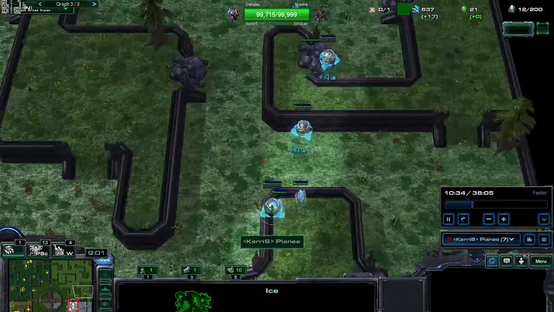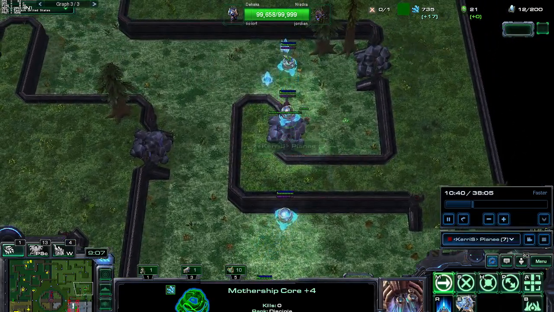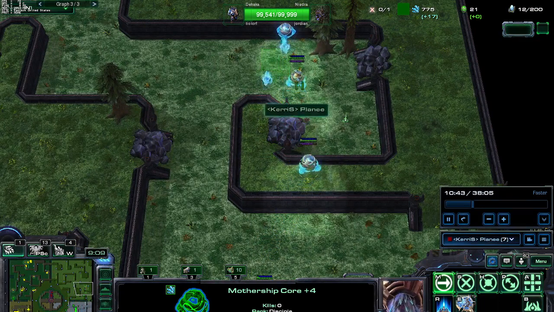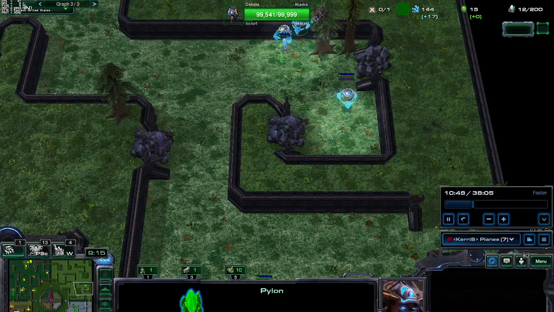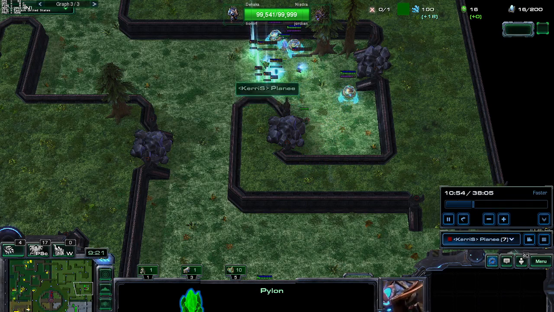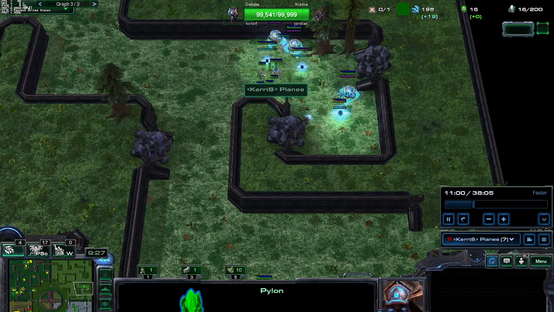Got a little bit lucky. And while these mothership cores are moving upwards, I'm making pylons. These are most likely gonna die, honestly, to Ling pathing, but you can see what I try to do here. As long as one of the pylons survives, I can make a bunch of adepts.